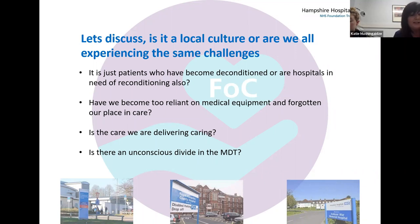Along with this, we began to see an over-dependency on equipment. More and more staff seemed to be forgetting that a pressure-relieving mattress is there to complement repositioning and mobility — it's not there to replace it. Others could only identify a postural drop thanks to a machine. All of these things became a tick-box exercise and the care behind it was slowly being forgotten. We would often hear patients described as 'the lady with the ulcer' or 'the man with the hip' — patients were frequently being defined by an illness rather than by their name. The unconscious divide between the MDT was growing, with nursing staff withdrawing from washing patients, and conflicts between day and night teams erasing the cultures we had been working to build.